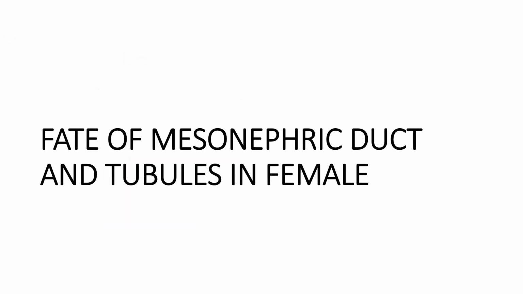So we will move on to see the structures developed in the female. As in the male, these mesonephric ducts give rise to the ureteric bud from which the ureter, pelvis, major and minor calyces, the collecting tubules of the kidney, all of them will be derived from the ureteric bud itself. And also this absorption of the mesonephric duct will be giving rise to the trigone of the urinary bladder. When you consider female urethra also, some part of the posterior wall is developed from the absorption of mesonephric duct.